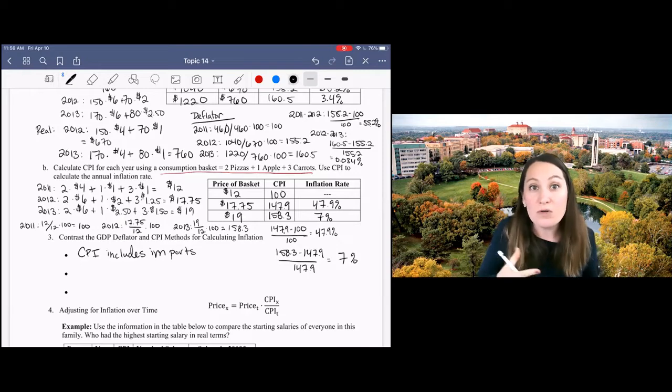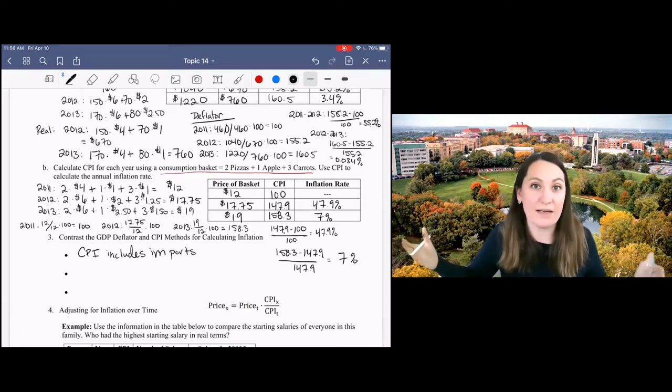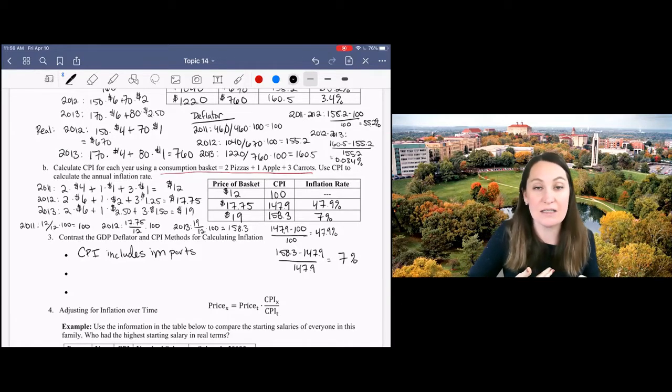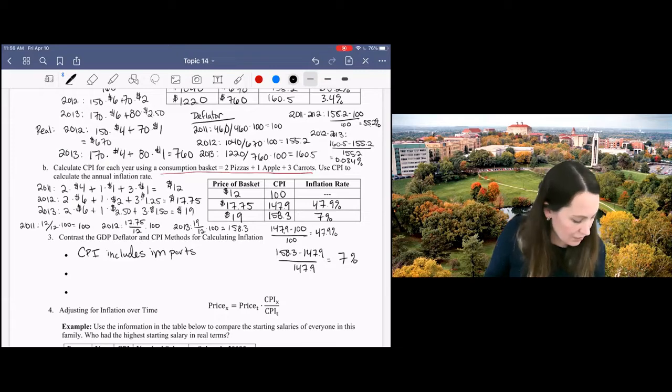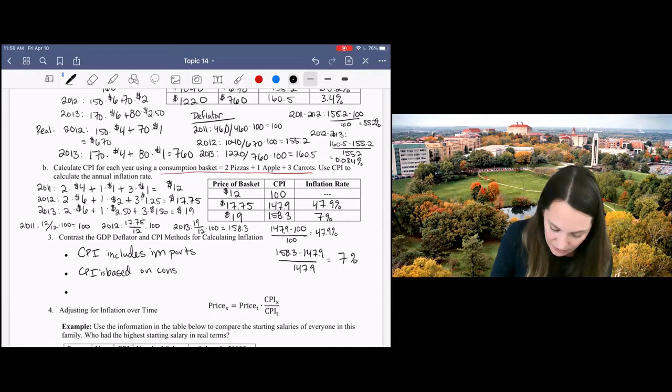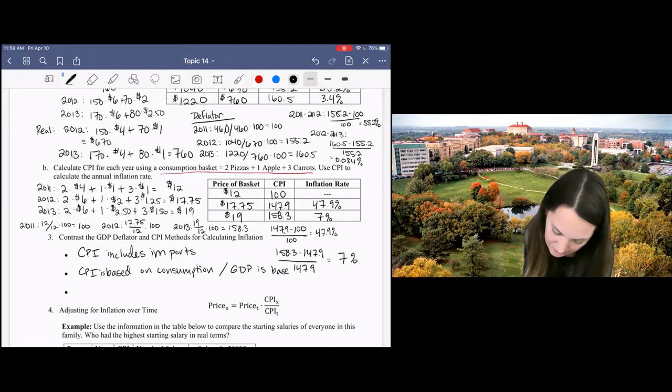Again, we're mostly looking at CPI when we have questions about what are the prices that consumers face. Like when I go about my day-to-day life and I buy what it is I need to buy, how are prices changing for me as a consumer? So CPI here, more specifically, is based on what's being consumed, okay? Whereas GDP is based on what's being produced.